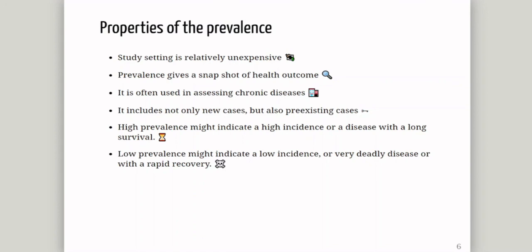One important thing worth mentioning is that prevalence is often confused with incidence. So these are two separate things. In this module, we are talking about incidence. So don't confuse incidence and prevalence. When you talk about prevalence, you know exactly what we are talking about now, and incidence is something else.